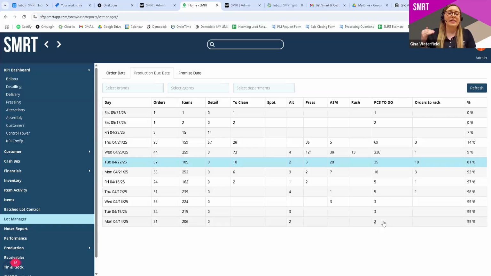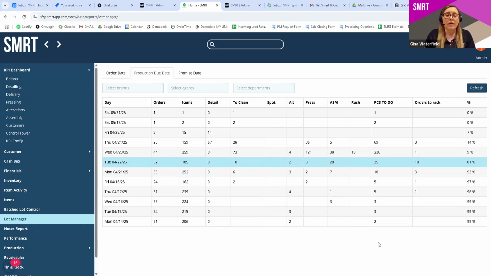Basically, when you're in the lot manager, your present day is always going to be highlighted blue. You can see that right here. If you see a previous day, a day in the past, that is not good. That means you have unfinished business with that day. Obviously, one day is usually pretty good. You come in the next morning, you want to check the lot manager to see if you missed anything yesterday. Maybe you had to leave a little early for a doctor's appointment, whatever.